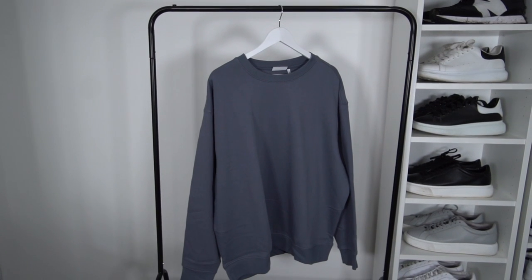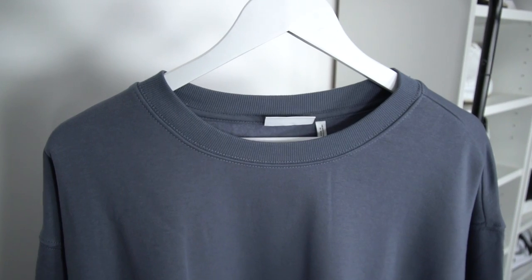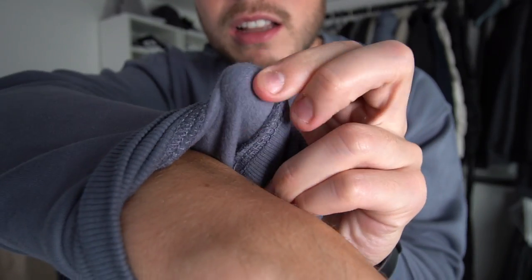The third sweater is from Weekday at 26 pounds. I went for a size large because it's an oversized fit, and Weekday sizes are definitely bigger than usual — compared to Zara, a large in Weekday is much bigger. It's quite baggy and lighter weight, and this one is fleece back, though it's quite thin — not a heavyweight sweater at all. Nice blue color, available in loads of colors, but I'd say this one's maybe my least favorite so far.